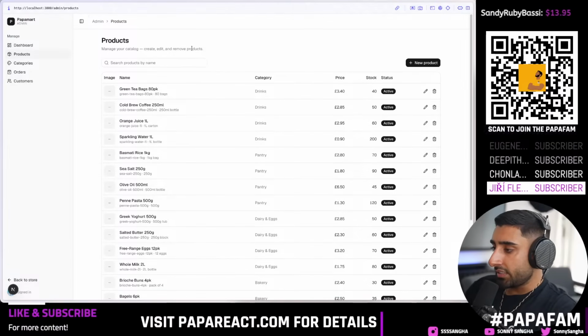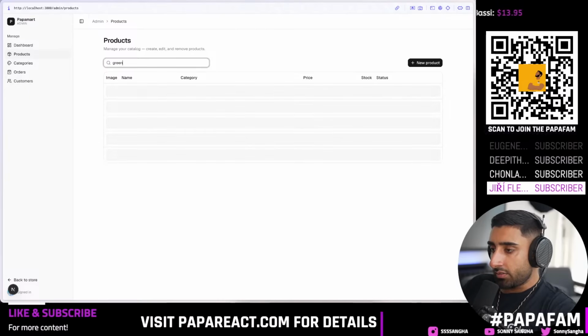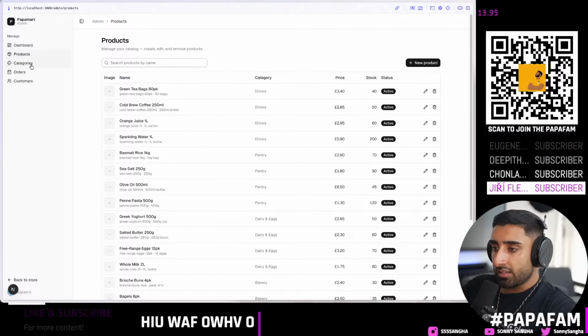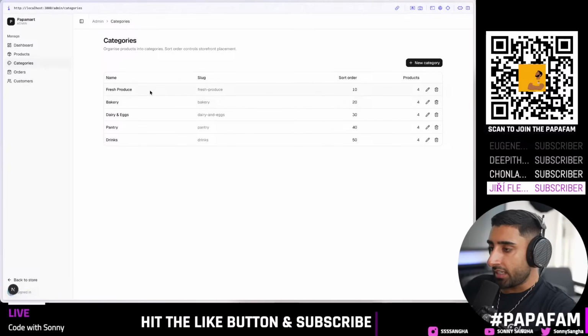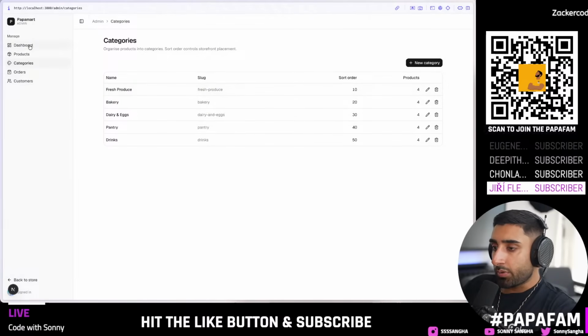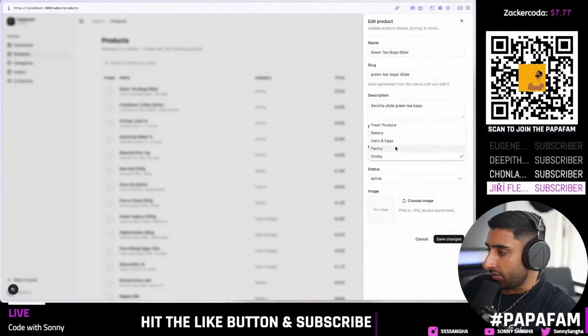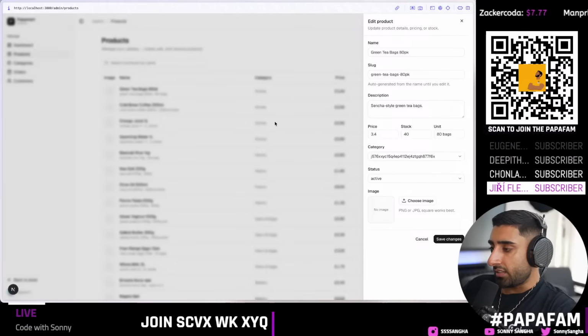Very soon we're going to have a seed function execute, and we can basically go ahead and change this. Let's see, we can do the search over here. Nice. Categories as well. You can click into these. And if we go ahead and do products, we can't actually see the products that are in the category, but I believe we can do it based here. So category, yeah, you see that? We can actually click it and click it here.